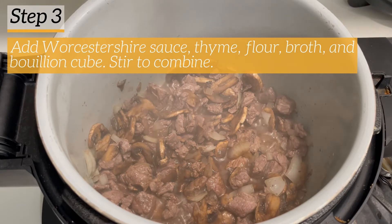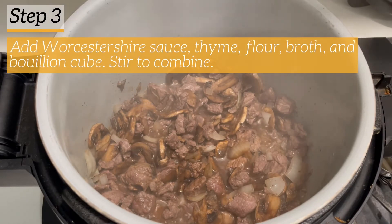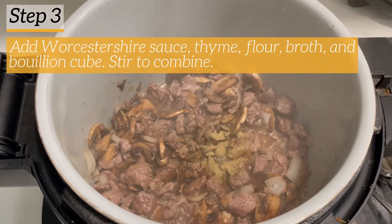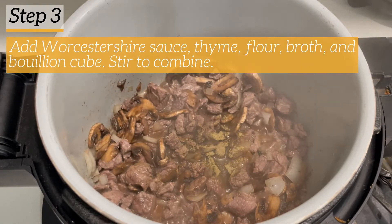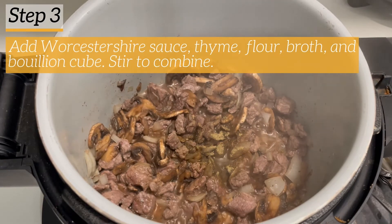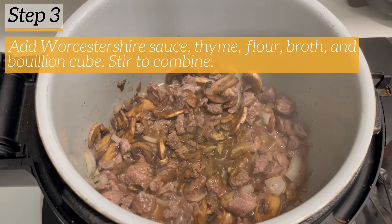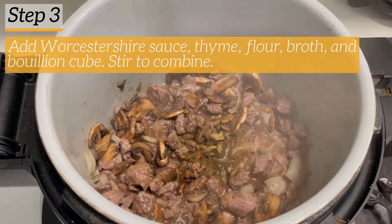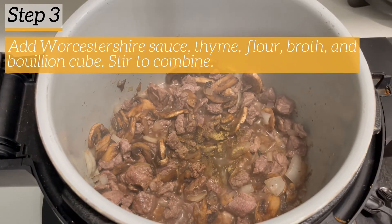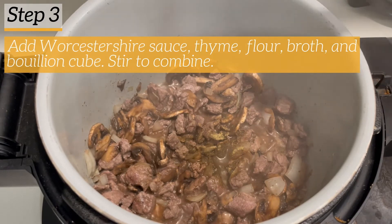If you're going to make this gluten free, make sure to use a gluten free all-purpose flour. As always, you want to check all ingredients to be sure they haven't been cross-contaminated — some of them get really sneaky at the store. You want to use gluten free flour and gluten free egg noodles; those are the key swaps. I'll link to the gluten free egg noodles I use — I usually order them on Amazon and they work really well for this recipe.